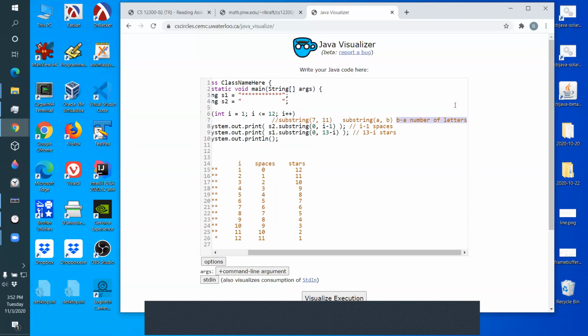Programmers do algebra. We have to work with numbers and with symbols. We do this all the time. You have to be willing and ready to think in terms of formulas and simple algebra like this. So the substring from A to B starts at A, goes up to B, but doesn't include B. With a little bit of thought, it's not so obvious, you realize that's B minus A letters. Okay, all right.